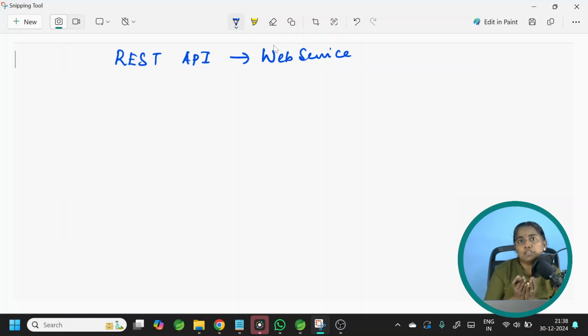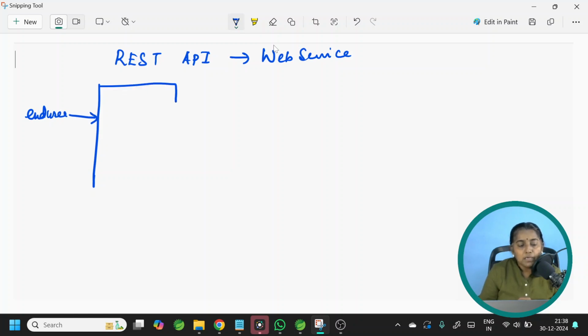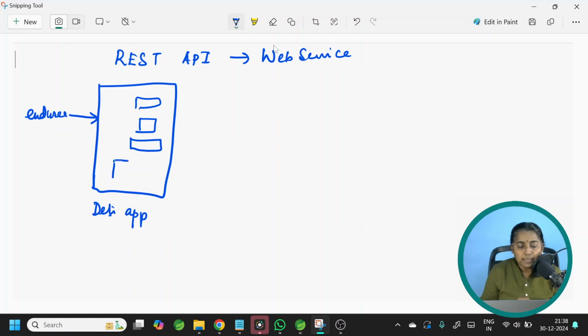Let me explain it using a pictorial representation. Say for example, you are an end user. You want to use the service of a delivery app where you want to order food. You have added items to the cart and finally you need to pay. In this case, the delivery app is not going to perform any payment related task.